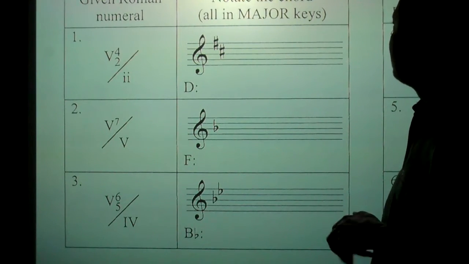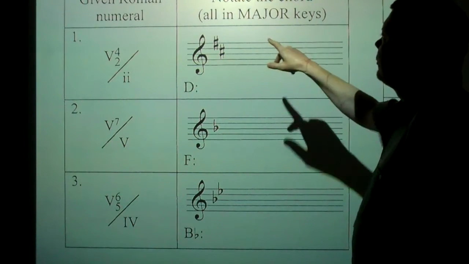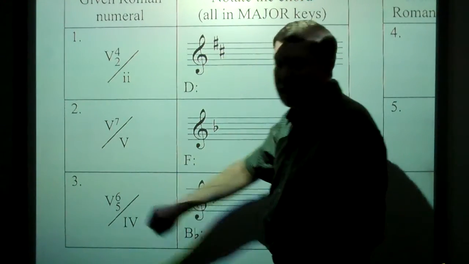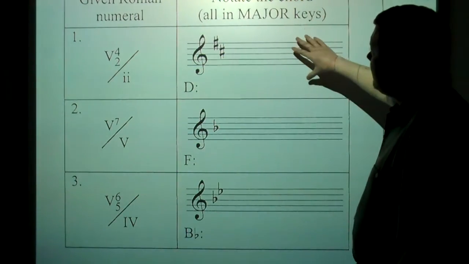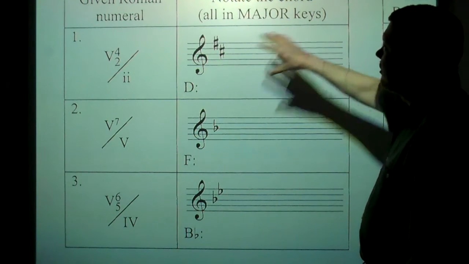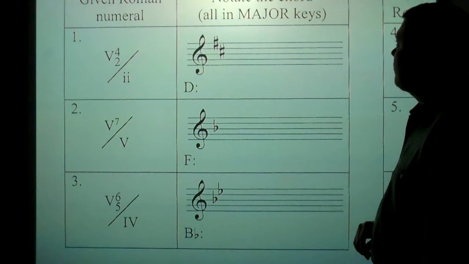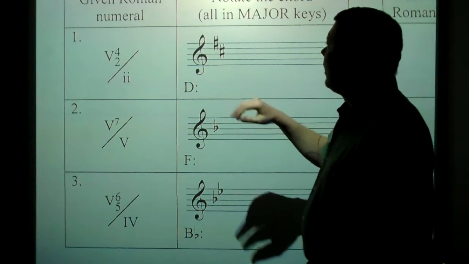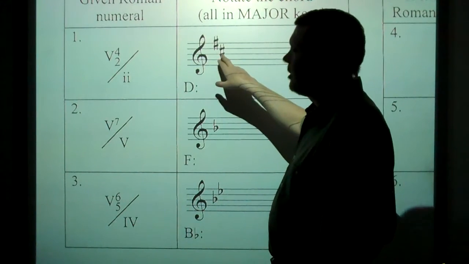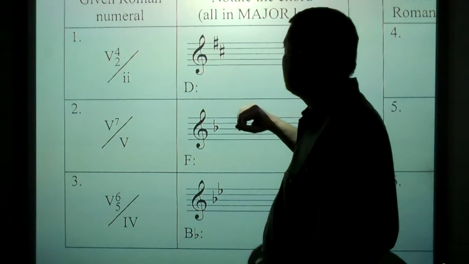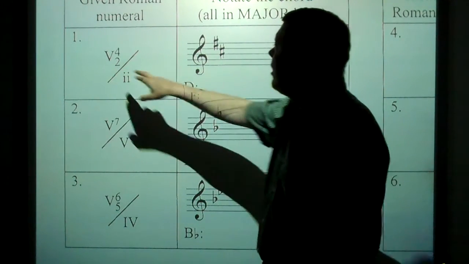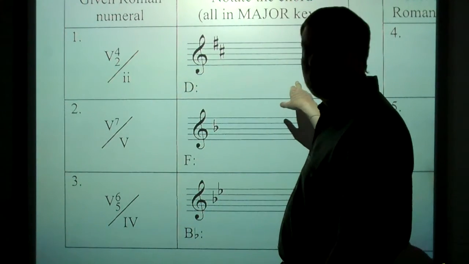in this video. So, the first one, it says, here's a Roman numeral of a chord that we have to spell, and here is the staff and the clef and the key in which we need to spell that given chord. So, it looks like for number 1, we're in D major. You can see the 2 sharps already provided for you in the key signature for D major. And we need to spell correctly on this staff a 5-4-2 of a 2 chord.